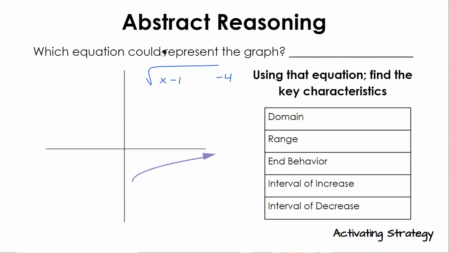It's not 4. What's the other number that they give us in here? 1. Okay, so 1 is going to be our farthest left x value. This point right here, I can tell you is (1, -4). The reason why I know that is because it's to the right 1, down 4. We move that transformation from being here to down here and over 1. So for my domain, this is going to be 1 to positive infinity. So from 1 all the way to positive infinity.